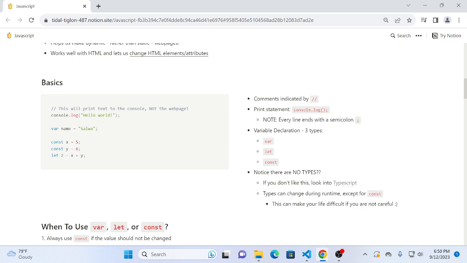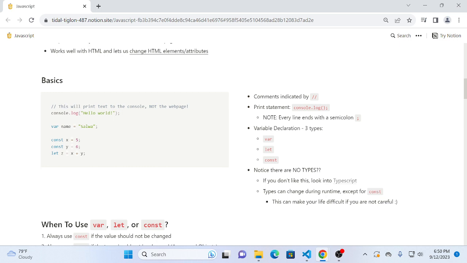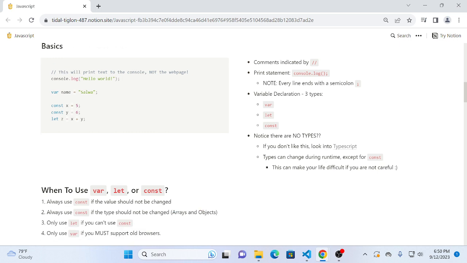But that can also be a big downside because if you're having a change in type, it's not going to warn you, and then it might have an issue later on. So there are pros and cons to it. It's quick for development, but you're sacrificing some easy debugging later to be able to see where the issue is. So again, if you really do care about having types, look at TypeScript, and I linked that right there.